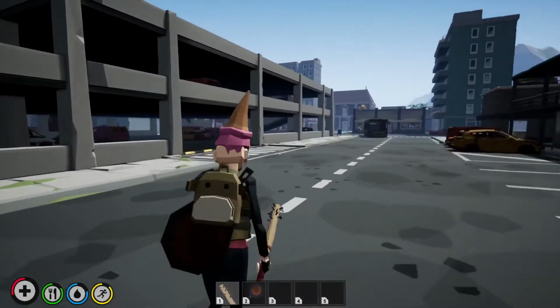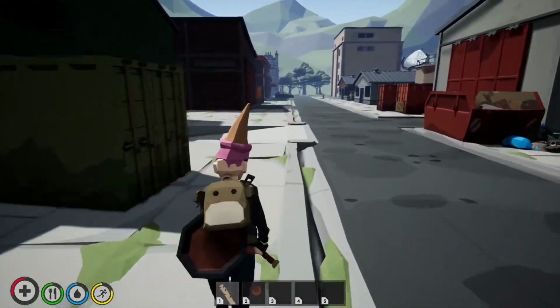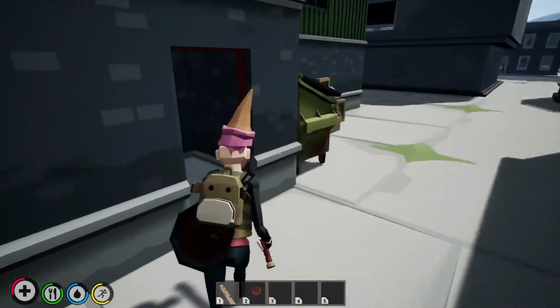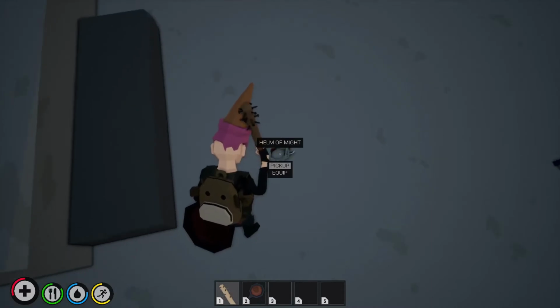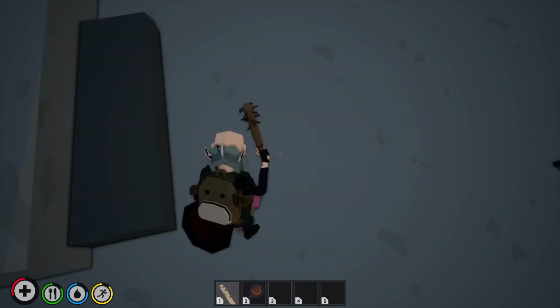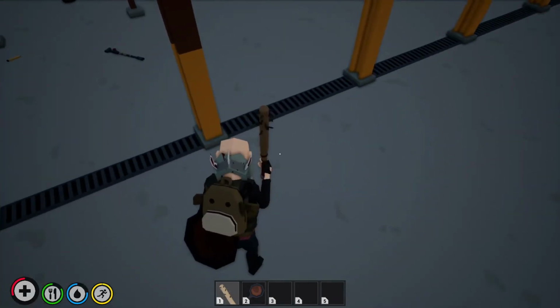Get my weapon on. A weapon of choice at the moment is a nailed baseball bat. What we got in here? What is that? Helm of Might. I like the sound of this. Oh, it goes down there. Oh man, that looks painful. Painkillers.